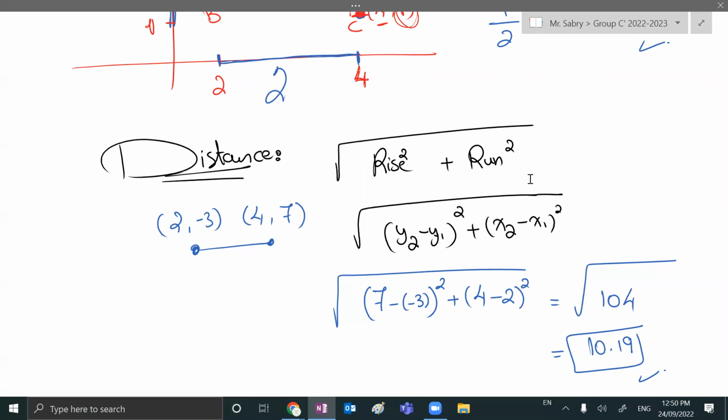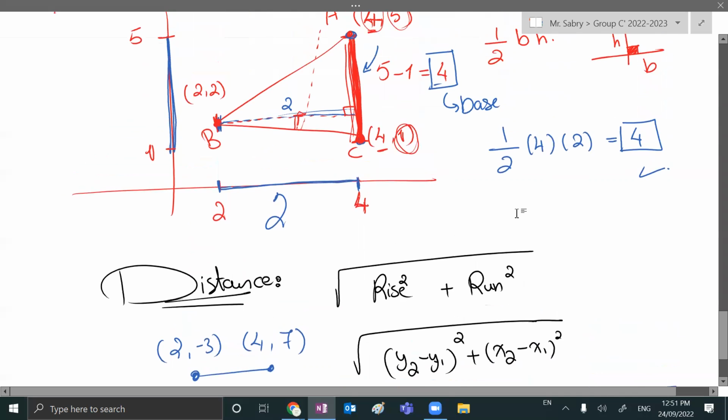Is the 4 we found the exact answer or approximate? The 4 we found, you mean which 4? This one? The area you mean? This is actually an accurate one. Because the base is accurate to be 4, and the height is accurate to be 2, and the area of any triangle whatsoever is half times its base times its height. So half times the 4 would become 2, and then 2 times 2 would become 4. That's an accurate measure of the area. Is that okay? Does that answer your question?